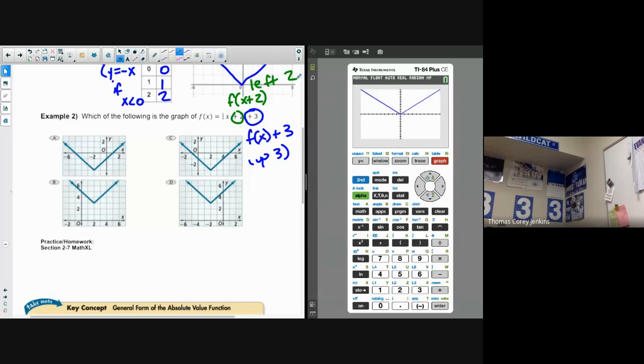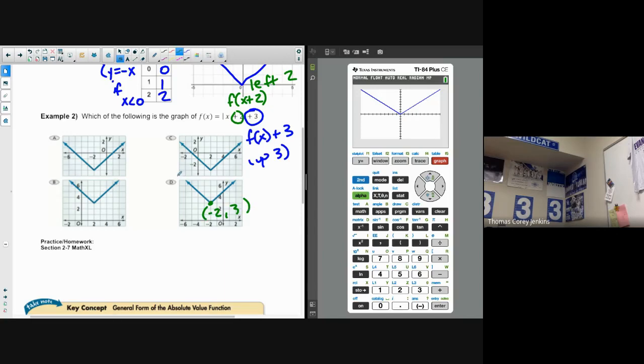Okay, so if I just think about the graph I see in there, shifted the way I said, left 2, up 3, which one is going to match with that? So it looks like probably D, right? So let's see where that vertex is. Looks like -2, +3, which is exactly what we're looking for.